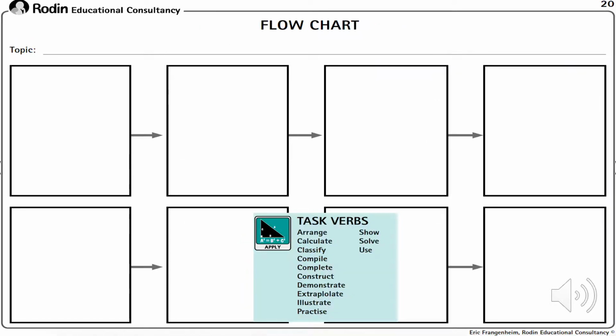At the next level of apply, something like a flow chart. Sure, this is like memory, but it is how do you do it? What are the steps 1, 2, 3, 4? How do you take everything you know and understand for a new situation and create your own process or flow chart? If you can do that, that shows that you know how to use that information.